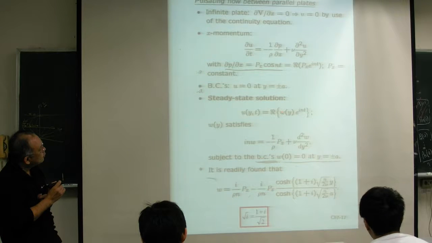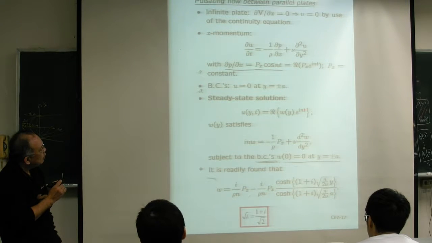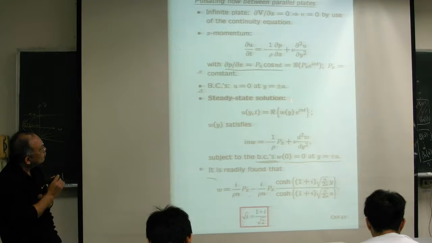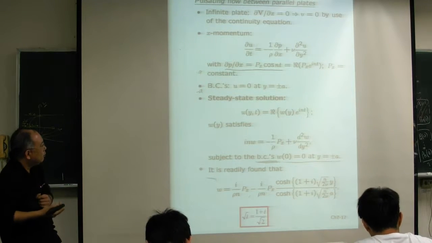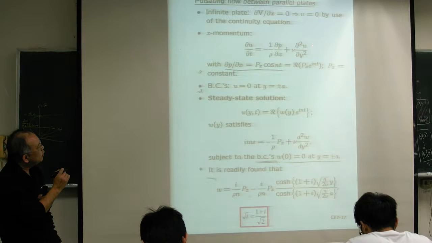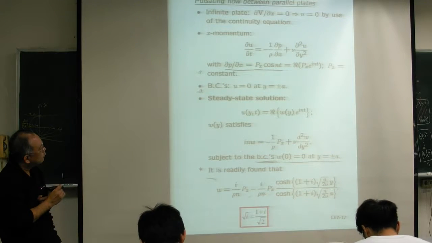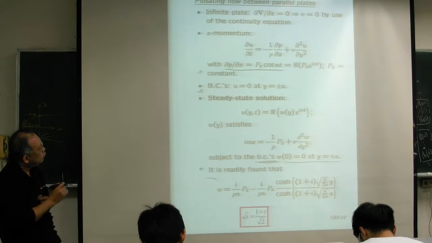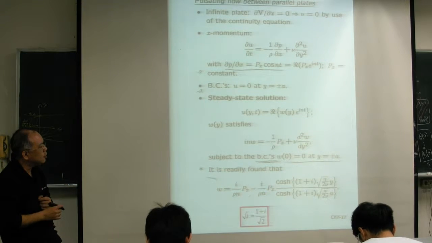However, since our velocity should also be a sine or cosine function, we use the exponential e^(iNt), which is composed of cosine plus i sine, and then we take the real part because this is cos(Nt) here. So we have this solution form. By substituting it into this equation, we find the governing equation reduces to this, very similar to the previous one.